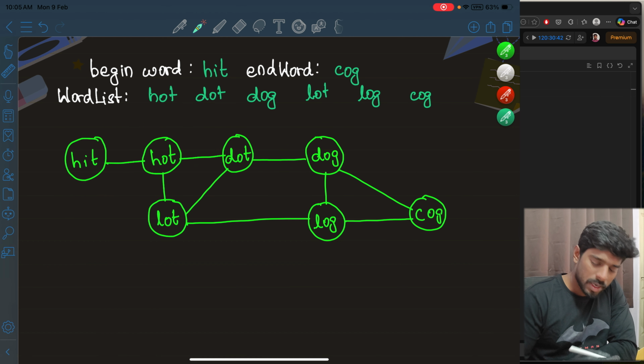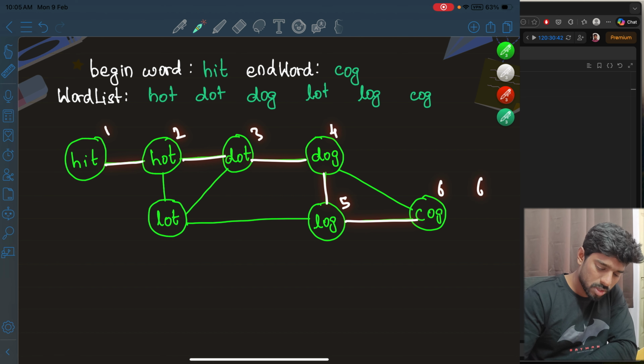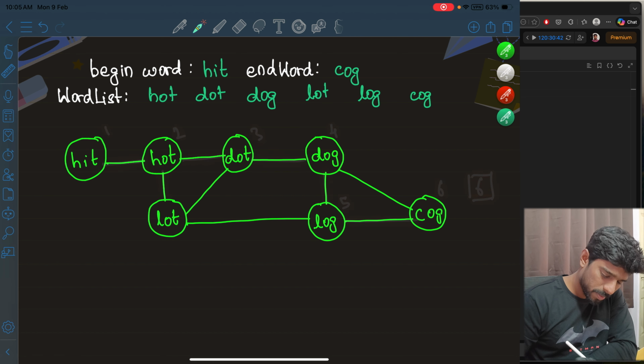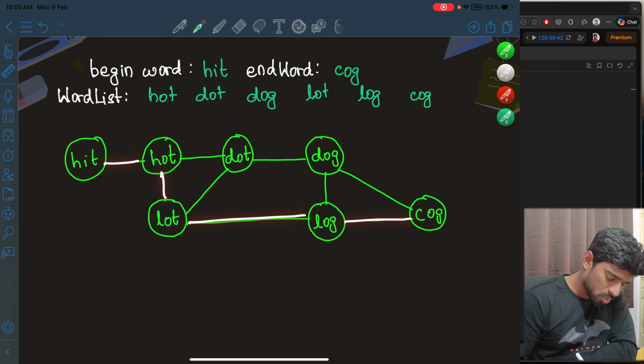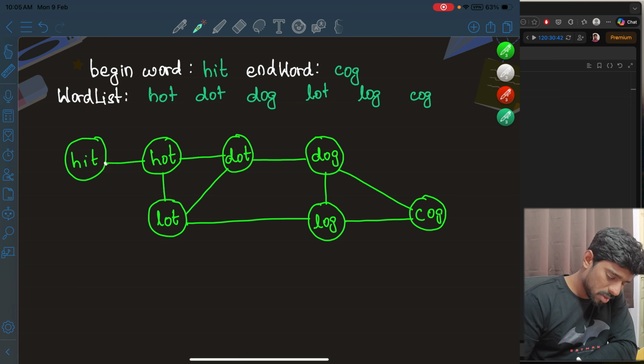There is another path like this, come down and go. So this has 1, 2, 3, 4, 5, 6, so 6 nodes. One more path we can do like this: 1, 2, 3, 4, 5. So another path with 5 nodes.